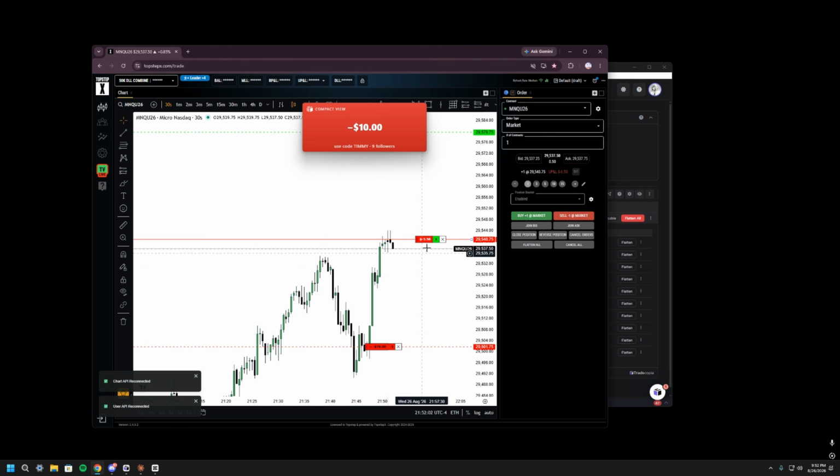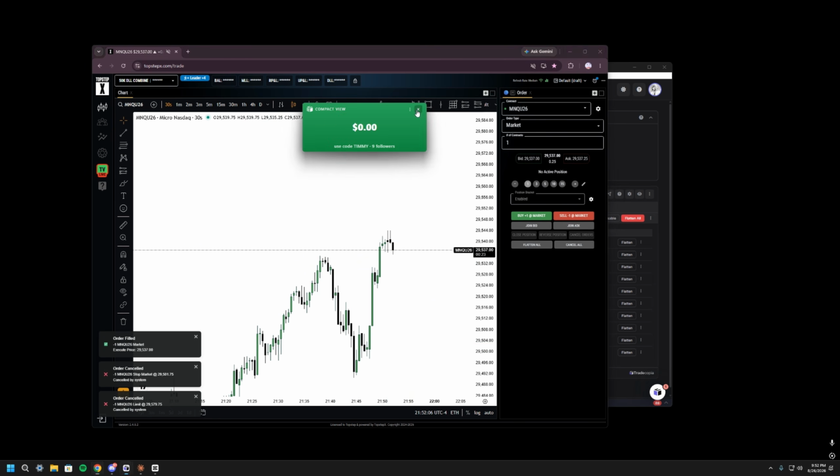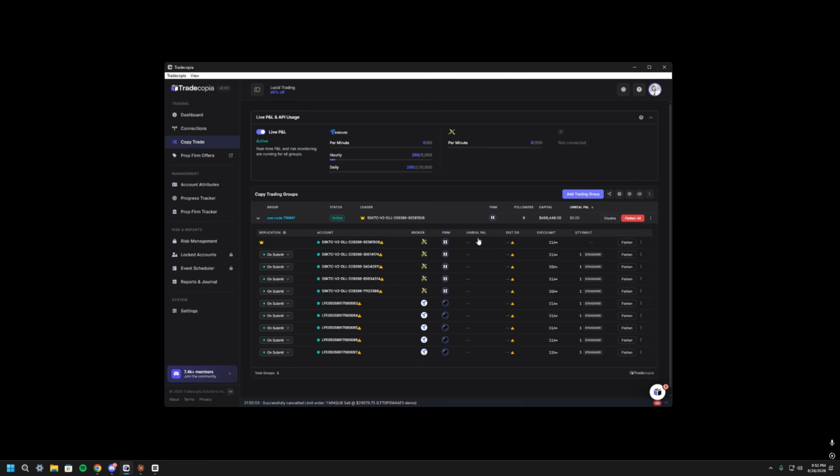And then guess what? You could obviously close that account out. I'm taking this $8 loss and then boom, the position is flattened. Your trades are all exited. So you can see it syncs all your accounts together perfectly. And I've been using this platform for over 6 months now and I've never had a singular issue. So I highly recommend it.